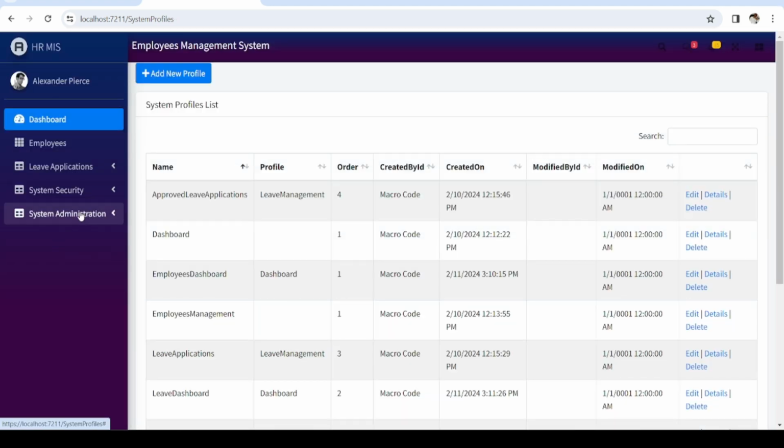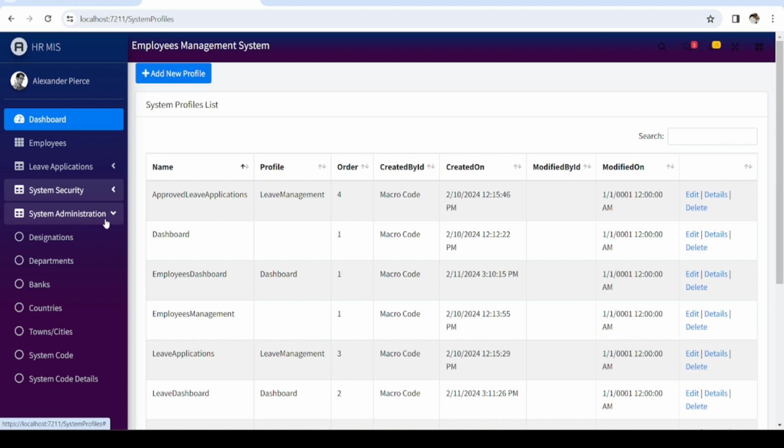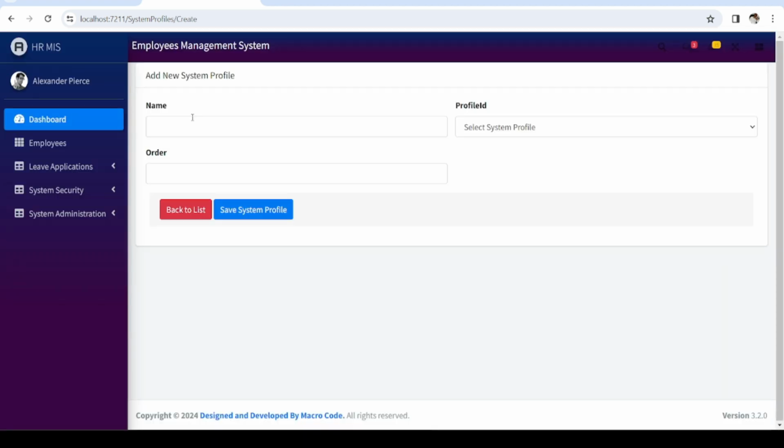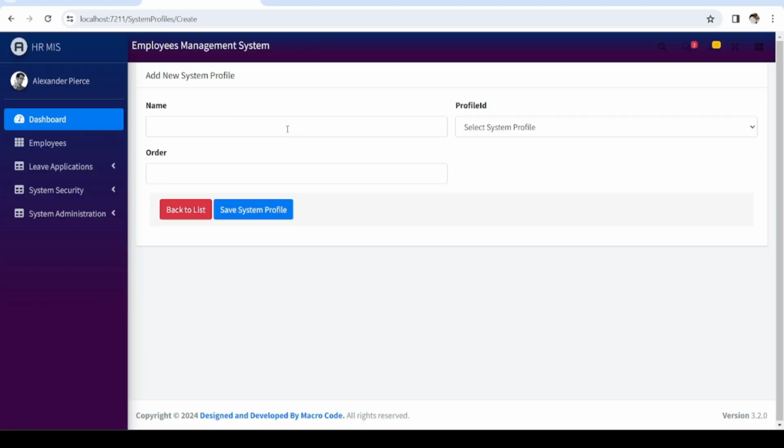Then I'm going. So here I'll also come here and say user roles. So we've done that. Under system security, we don't have system administration, we don't have that module. So I'll come here and say system administration, which is the main module. This is not tied to any module, so I'll just do that. Then I'll say this is the number 1. So that's the main module. Then I'm able to create sub-modules within that main module.